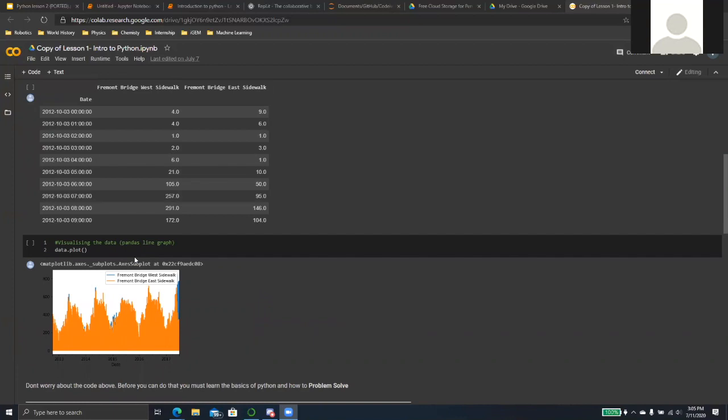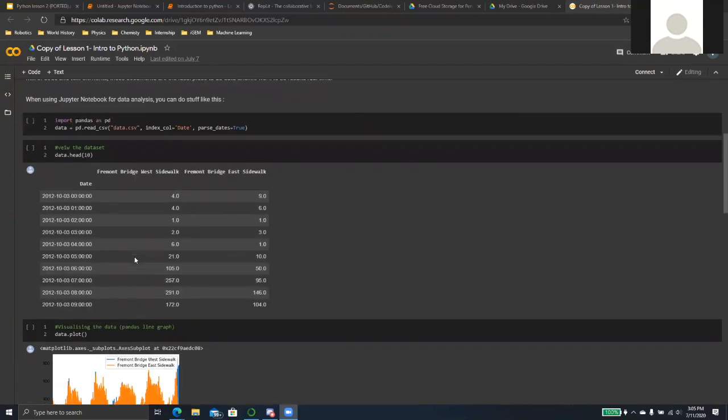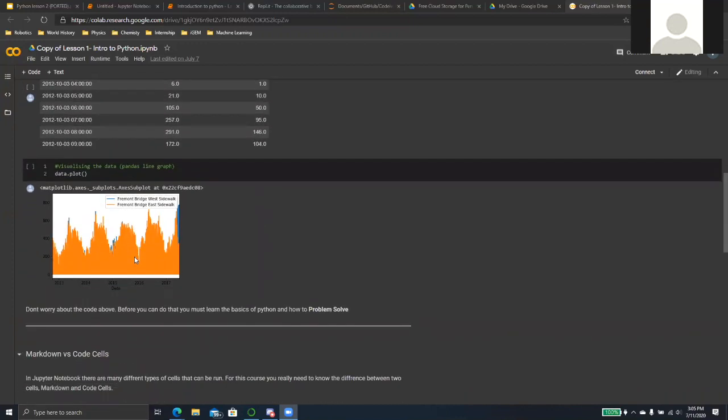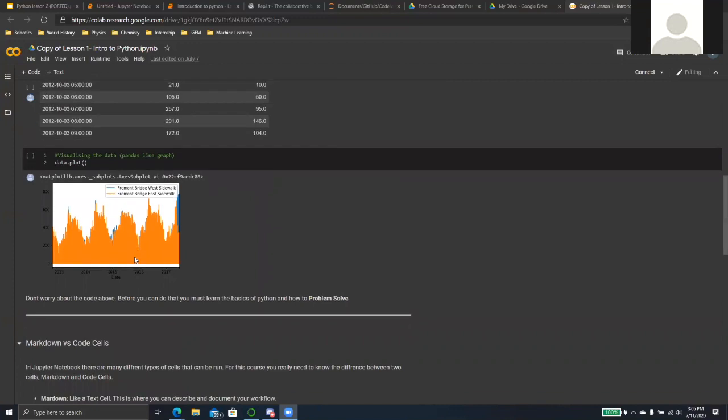And right here, as you can see, I was able to plot the data from the data that was given to me, and that's really where Jupyter Notebook and Python work together. It can also be used for machine learning and many other applications like that. But usually data science and machine learning go hand in hand.